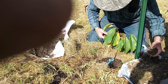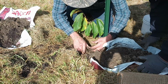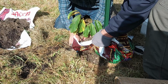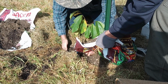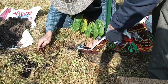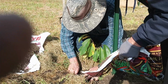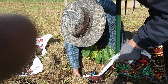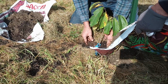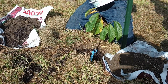I want this dirt just around the edges, not all of it. Hold up, Ben. Hold up. We don't want to put no more in there. Someone has to hold it down. Hold on, Ben, before you put any more. Top one is always the first one.